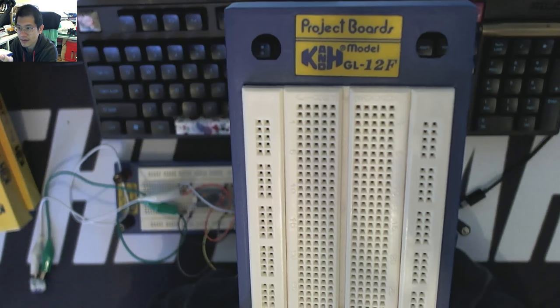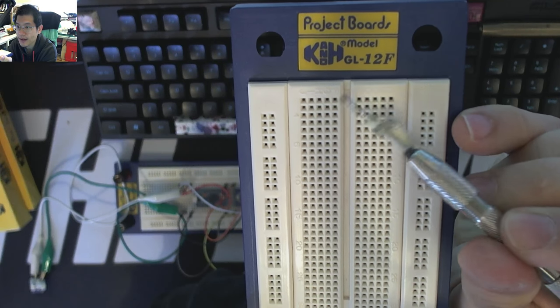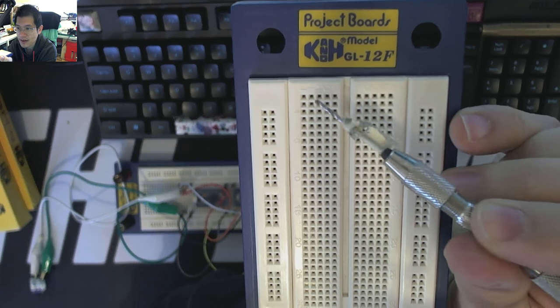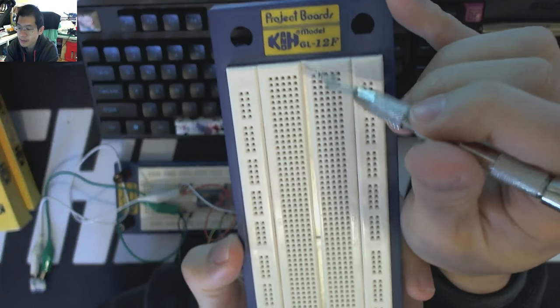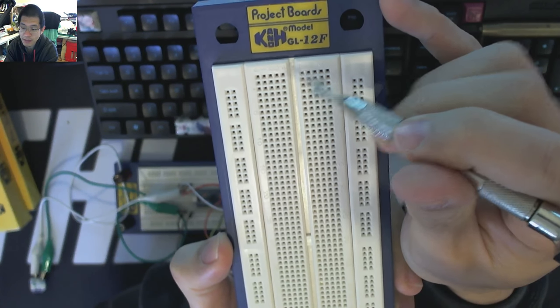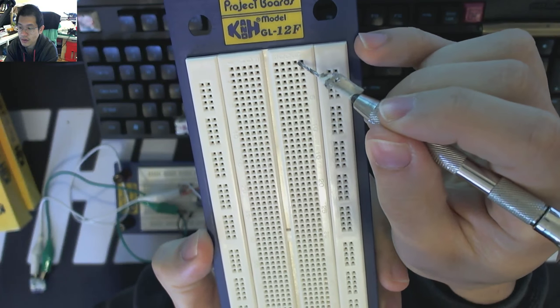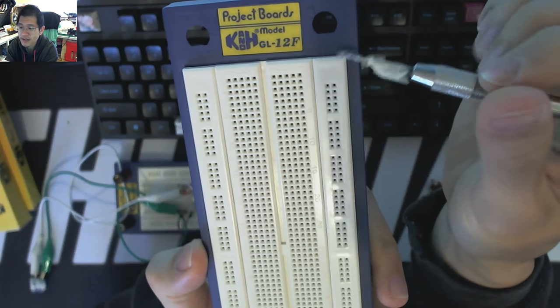Now, if I take this up here, you'll see that there are some references. It says A all the way down to E, and then F all the way down to J, and that's the column headers, and then there's rows, which of course are 1, 5, 10, and so on and so forth. This center pitch is often called the ravine. This gap breaks up these two major columns and each minor column in between. These two columns on the outsides are your power rails.